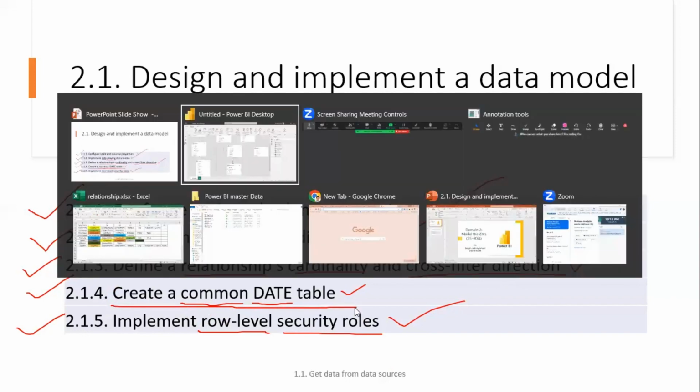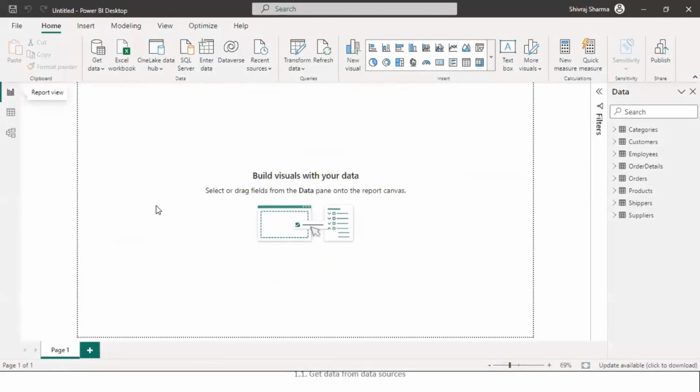So let's move over here, right? From where can we create a date table? We have to move into the Power Query editor again. Let's say transform the data.